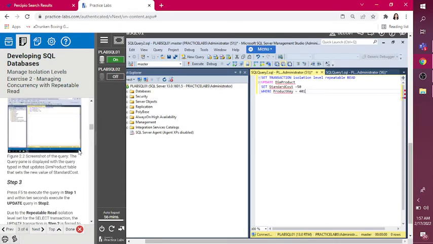Step 3. First, you have to execute the query in step 1 within the 10 seconds. Execute the update query in step 2.